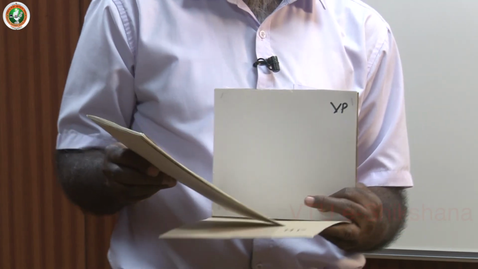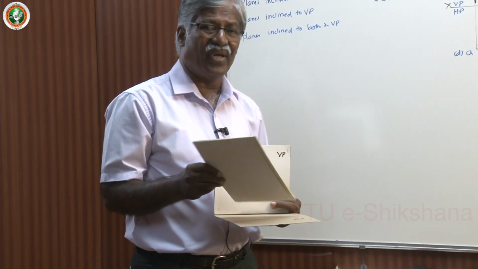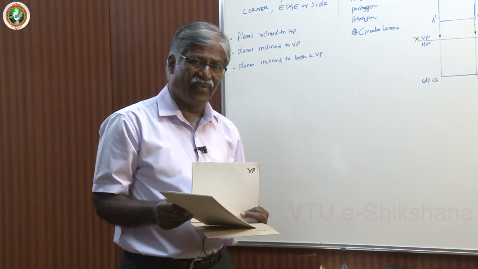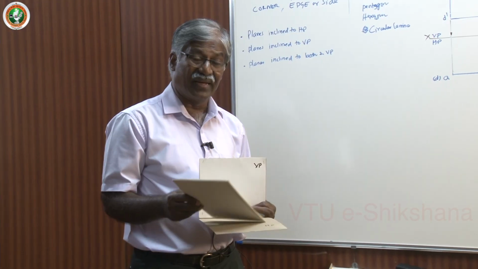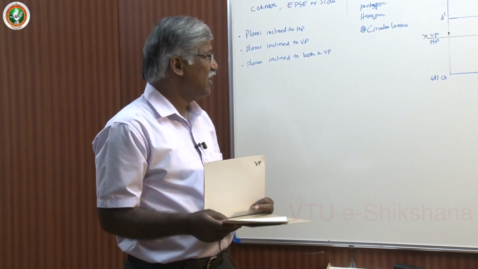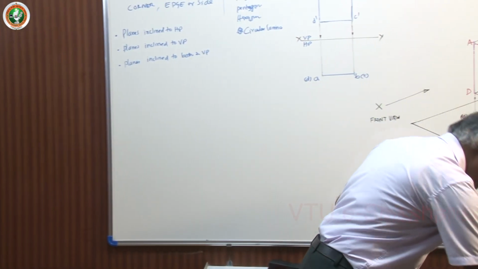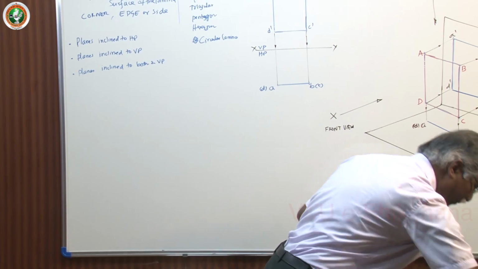Normally, for all the problems which you get is having one edge on HP, lamina inclined to HP, or some other data will be given. Accordingly, you have to think twice, realize what exactly is given, and then start working. Now, let me start working problems on planes. Before that, let me use this model which I have prepared already.